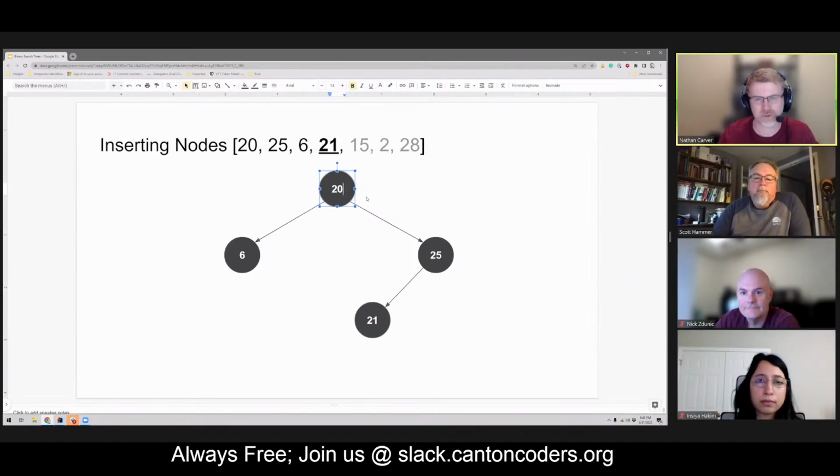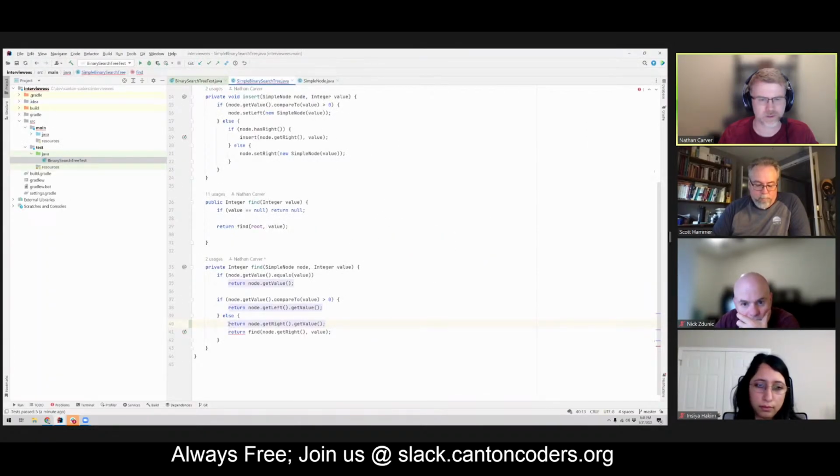And the original code was saying, well, 21 is bigger than 20, so just return the right child value. So the change was to replace that with: the value is bigger than our root node, so do the find again, but use the right node and look for this value on the right node.